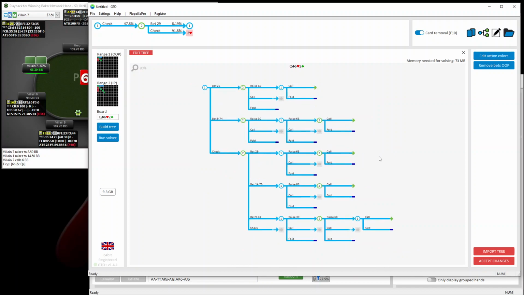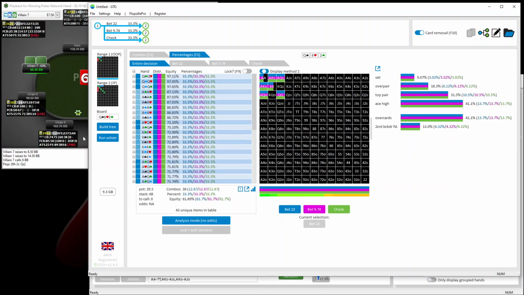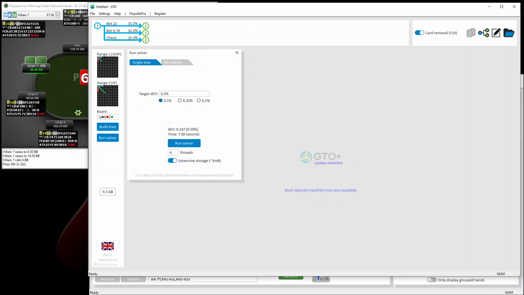So we've kind of enlarged the tree here. So it's going to take a little bit longer to run. It's going to have to run through both of these lines, but I think this might be a little bit better. I think the 33 is closer to what we might see, or 25%. So we're going to accept the changes, confirm it, and then we'll run the solver, and we'll be back. All right, didn't take us very long.